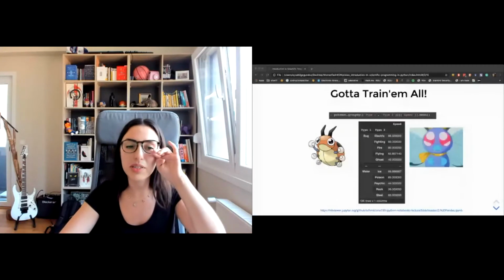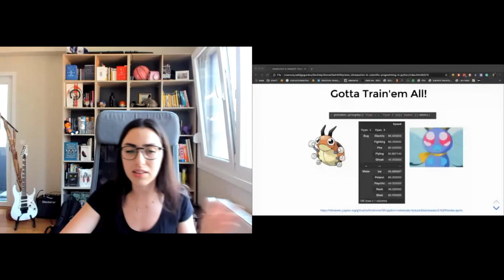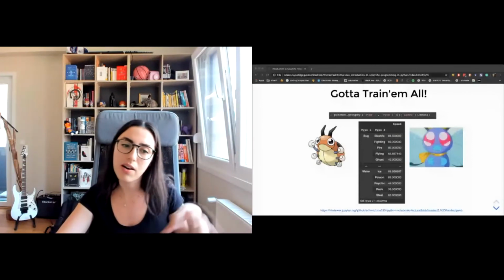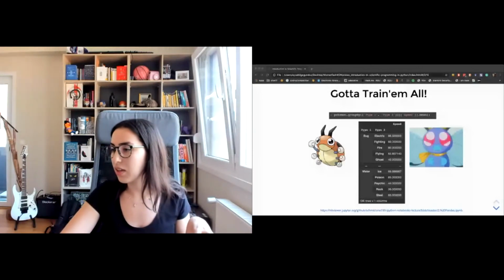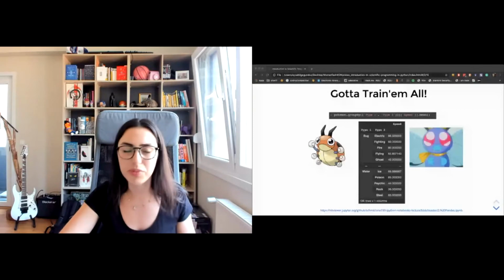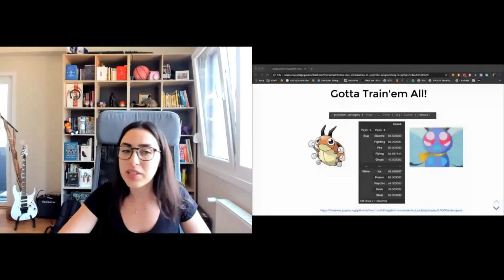So type 1 says it's a bug, it can be bug, it can be water, it can be poison, like that. And type 2 will reveal the type 2 of our Pokemon in here. So the group by ends with type 2 actually.